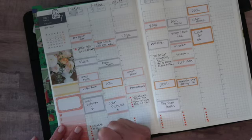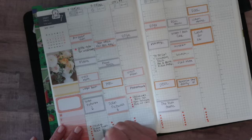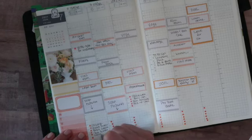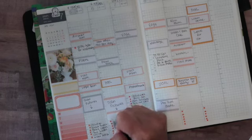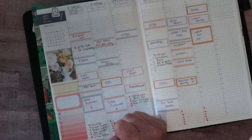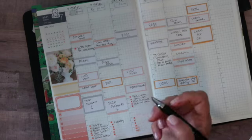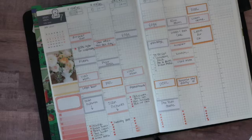I need beach towels, beach chairs, sunscreen, cooler, water bottles, and then I need my grocery bags, because California does not allow you to... you have to pay for your bags, and I always use reusable ones, but because it's not my car, if I don't write it down, I probably won't remember to put them in.